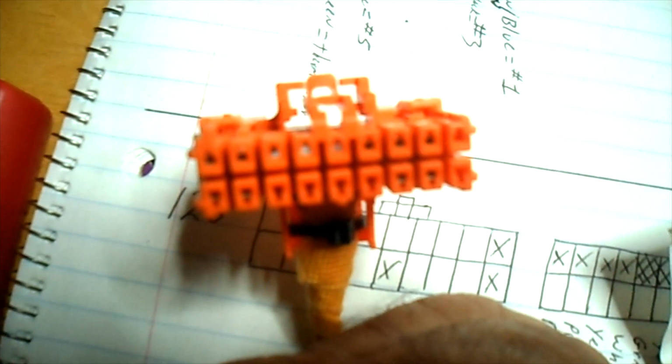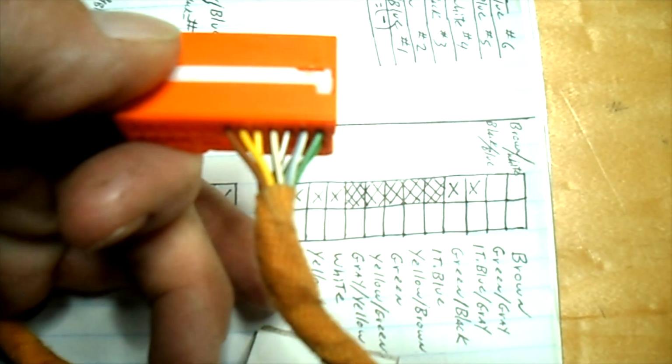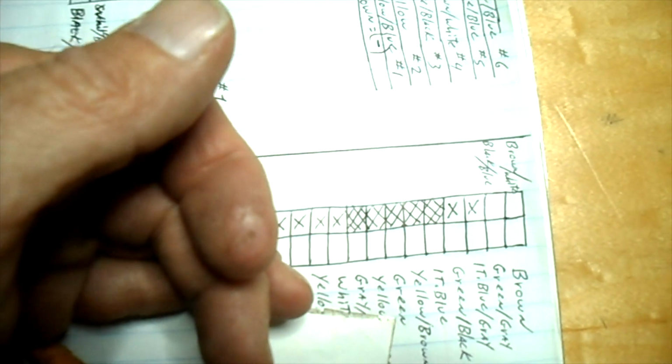So this would be the end of the BMS plug that plugs into the battery module. This is the BMS end that plugs into the BMS. And we got 7 wires for a 6S battery module.